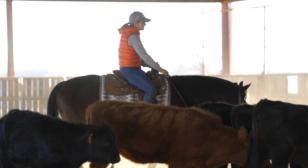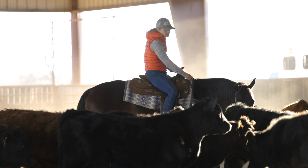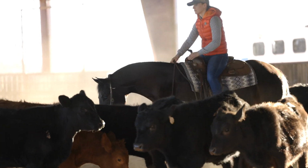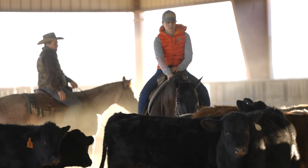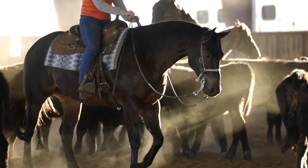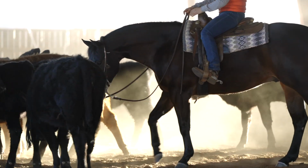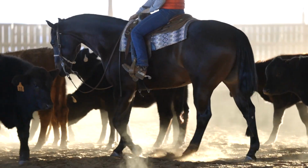Evan, push those cows away from that fence over there. Away from Rochelle. Yeah. They have to want to, there, put your spurs in, ride them, there you go, good. They need to want to stay with those cows on their own. There. Don't help them stay with it, make them want to be there. There, that's better. Now put your spurs in, there you go. Every time he walks away, you put your legs in him and put some pressure on him and make him go back to that herd.